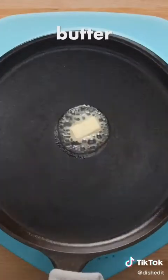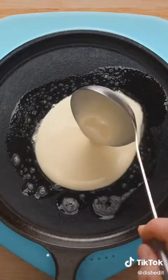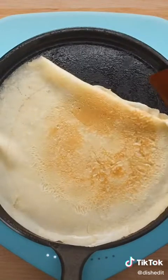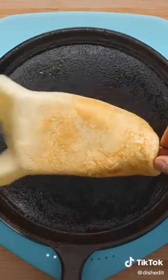Melt some butter in a non-stick or cast iron pan over medium heat. Use a ladle to scoop a portion of the batter into the pan, then gently swirl the pan so the batter spreads out evenly across the surface. Cook for about 1 minute, then use a spatula to gently flip the crepe and cook for about another minute on the other side. This recipe will make roughly 8 to 10 crepes of this size.